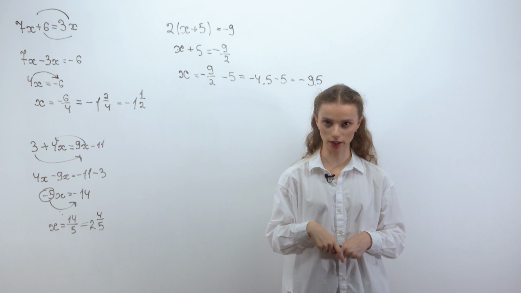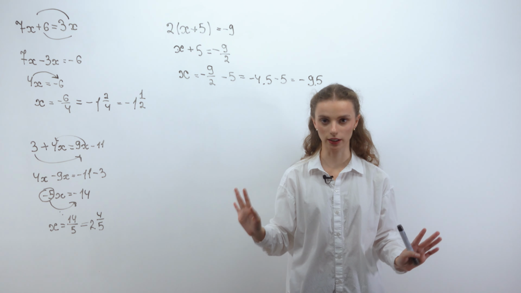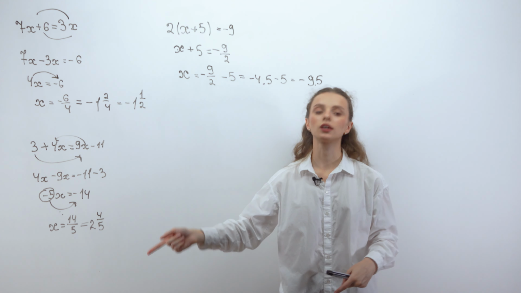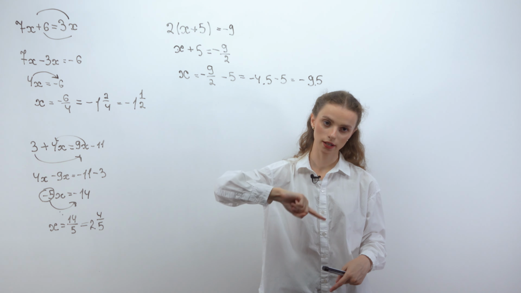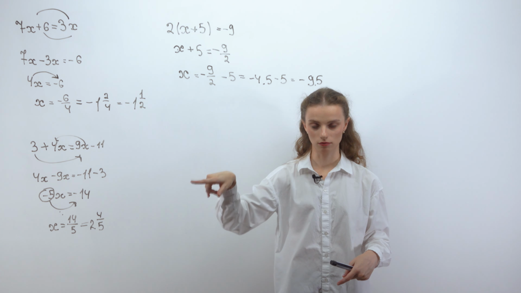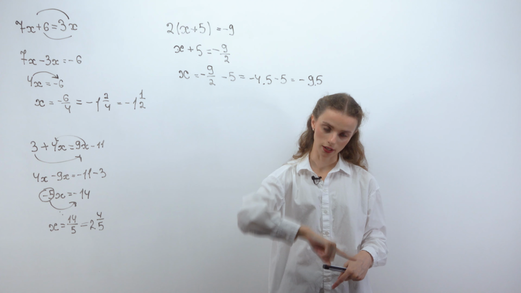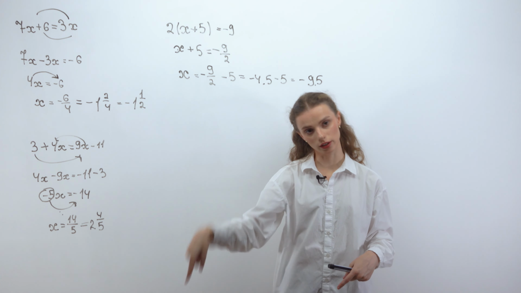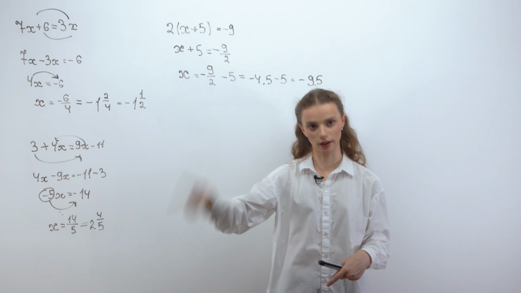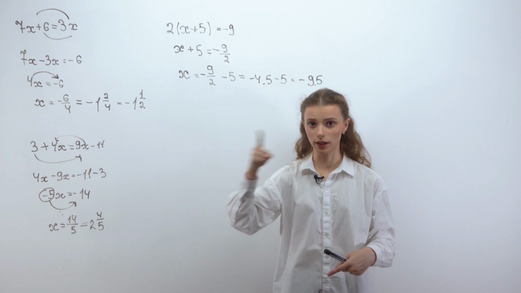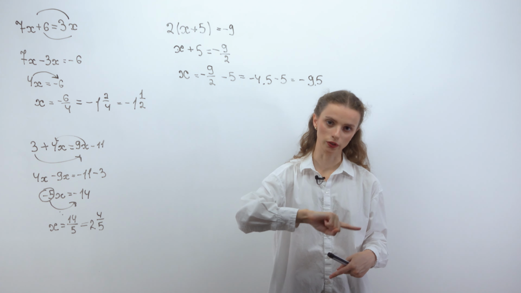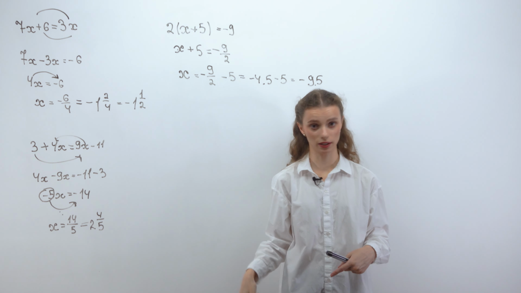Does it make sense what I do? I'm just going to go over it again. If I see multiplication and I need to put it on the other side, I'm going to do division. If I see addition on one side and I need to put it on the other side, it's going to be subtraction. If I see negative on one side and I need to put it on the other side, I'm going to add. But if I multiply by a negative number, it means to put it on the other side, I'm going to divide by a negative number.